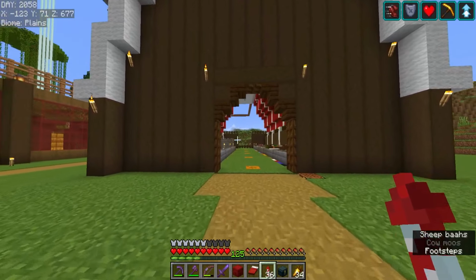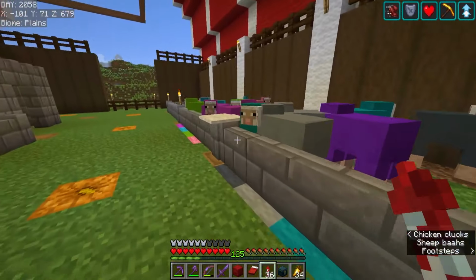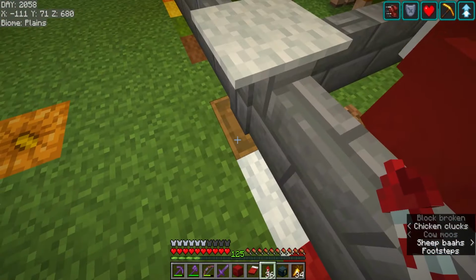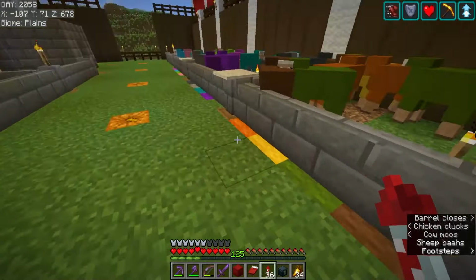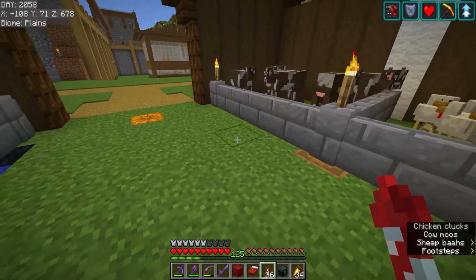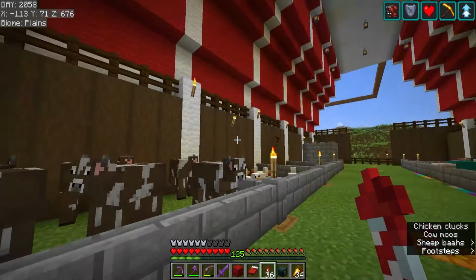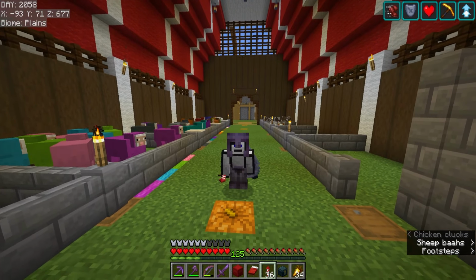This is our barn. What I wanted to do is have all the different color sheep here so that we can just get all the different colors. We have all the shears in here. We can collect them, and you know, why not? We have a totem of undying there as well. And yeah, so we have all the different color sheep here, some chickens here and some cows, but that's our barn.